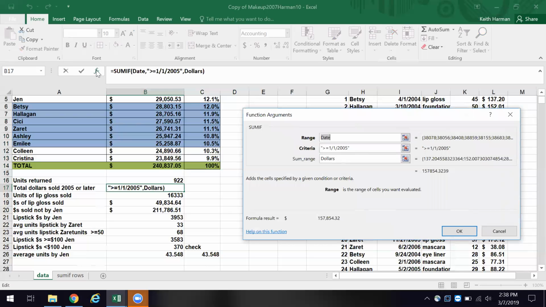Dates are, you remember when we did the case Tuesday where we took the date and we computed the days that the invoice was overdue. Yeah. A date's a number. And then we have the sum range, and that's out of the dollars. So anything that's equal to or greater than the number that represents what we see as the date of January 1, 2005, add it up. Okay, well, what do I add up? We grab those out of that sum range.